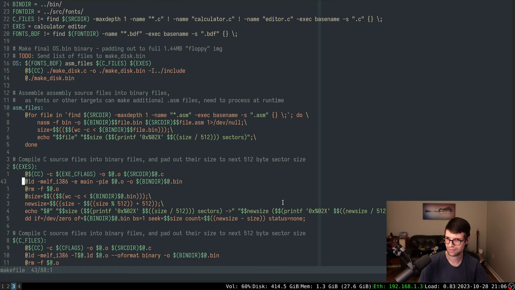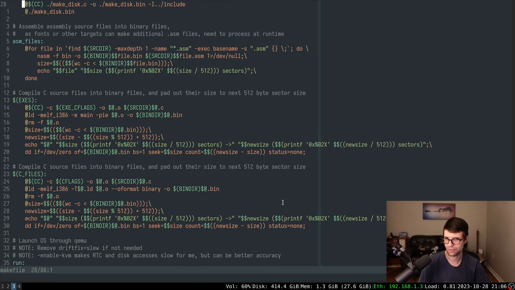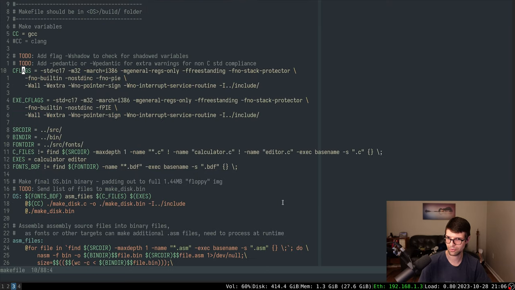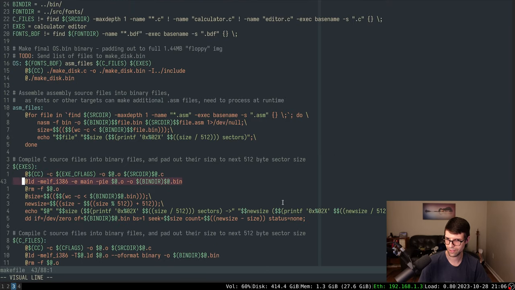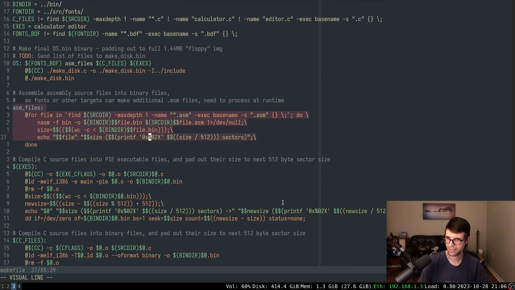So that's nice. For the kernel, we could write a form of, or just copy over, the ELF loader code into a third stage bootloader and make the kernel itself a more portable file through PIE. So probably do that. That would make things nice. Do PIE executable files. So I'll look at that in the future, and I want to make this better so I don't have to do shell-specific for loops and stuff.